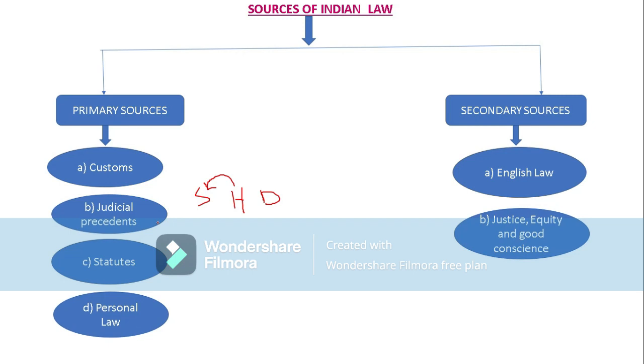Why? Because the judge, while giving his decision, clearly quotes the reason, and lower courts are obliged to follow that when the same question of law arises. Whereas obiter dicta does not hold any binding authority. It is a general observation of the judge, and it only has persuasive value over lower courts. Understand?